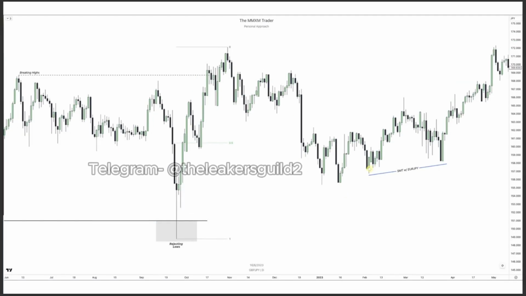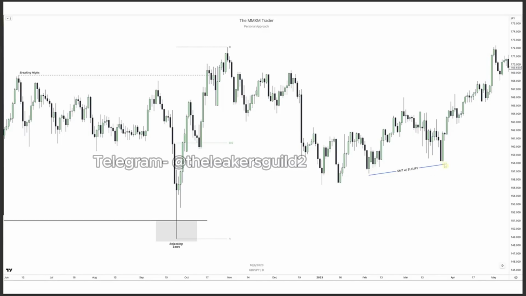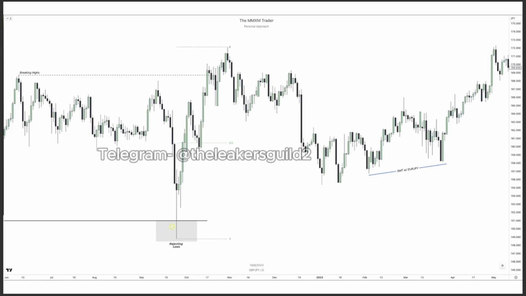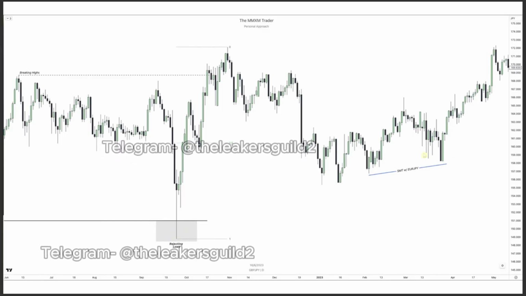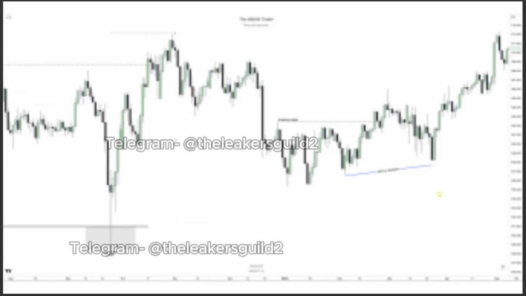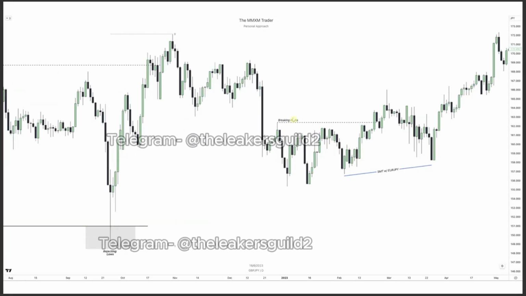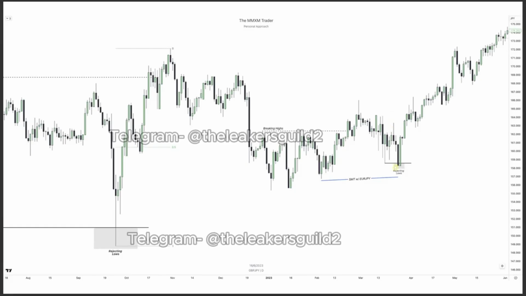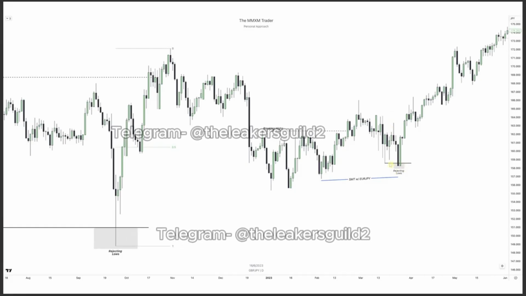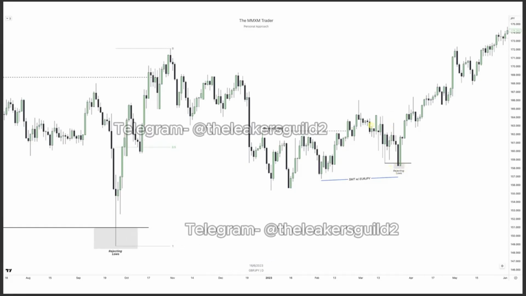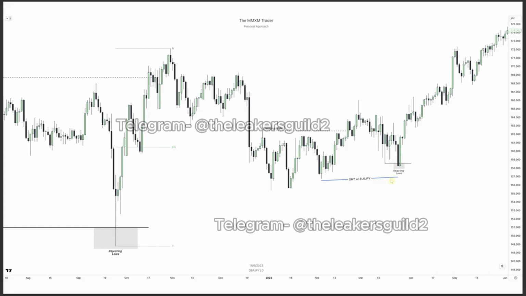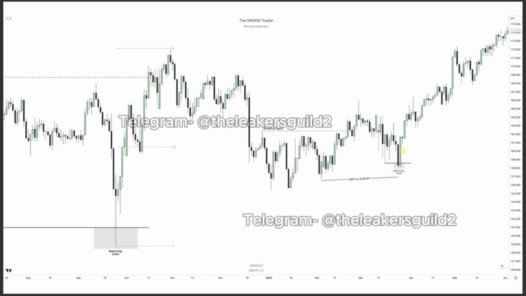So we've got SMT formed on this swing low down here with this swing low down there, and we can actually see the same thing happening over here, right? Rejecting the lows and breaking through the highs. You will see the same thing happening in this piece of price action, right? Breaking through the highs and then rejecting the lows down here. So that's a very good indication, especially with that SMT over here, that we're going to continue up higher.